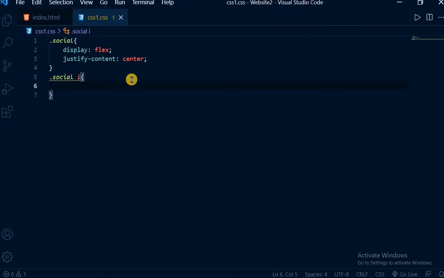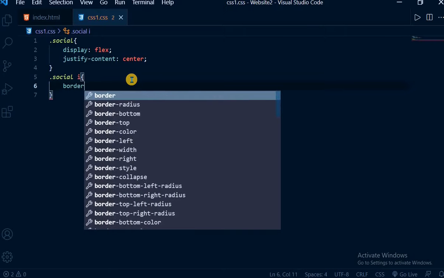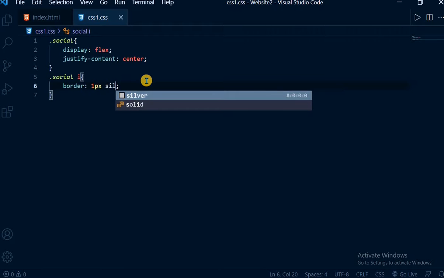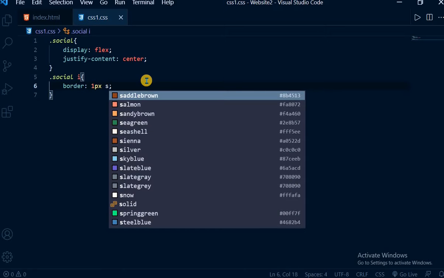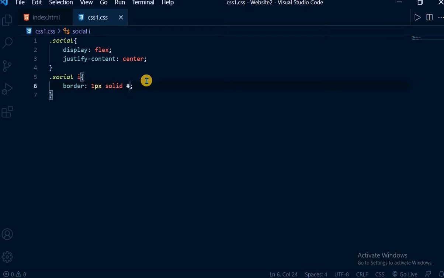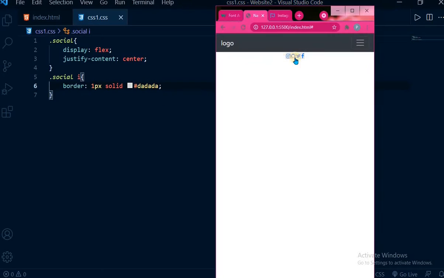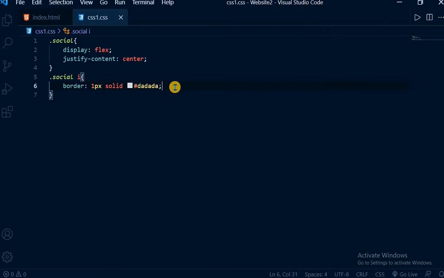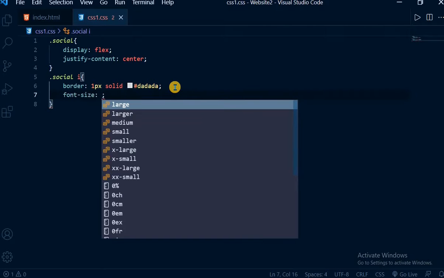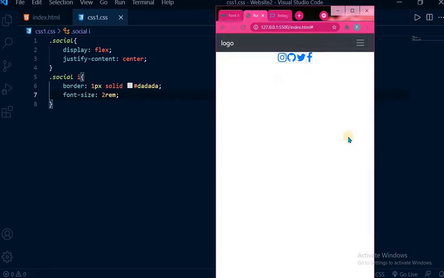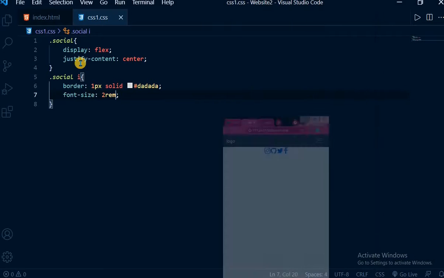Let's give some border, let's say 1 pixel solid, and this color. You can see this looks pretty awkward. So let's increase the font size to 2 rem, and you can see that it got enlarged.